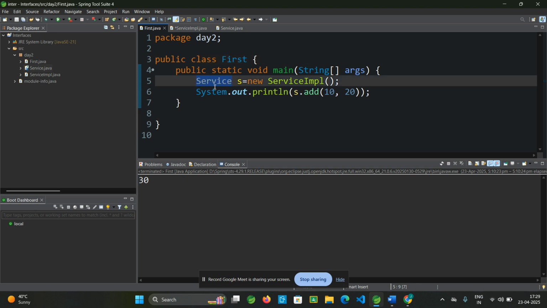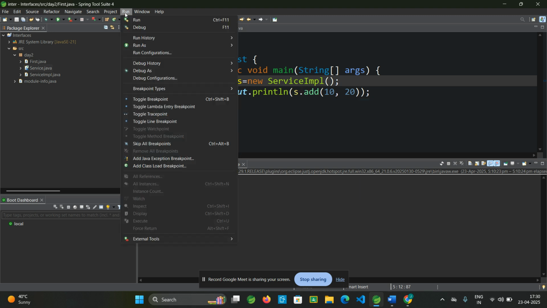I am using the reference of an abstract class and creating the object for a child class. Here upcasting is happening. After creating the object, if you observe, I am calling that add method. So I started running.